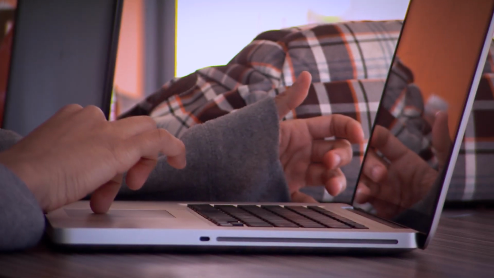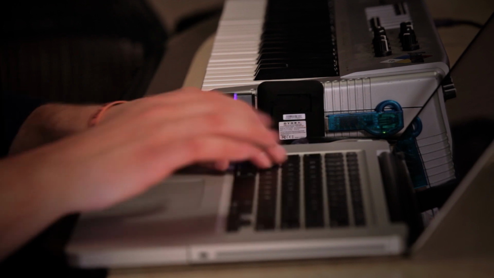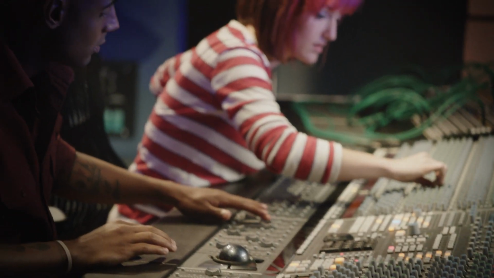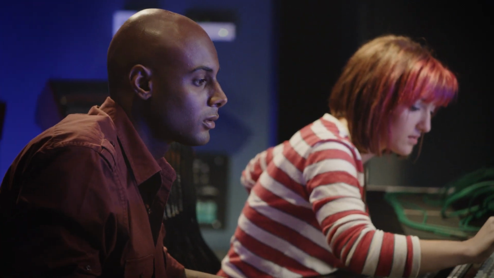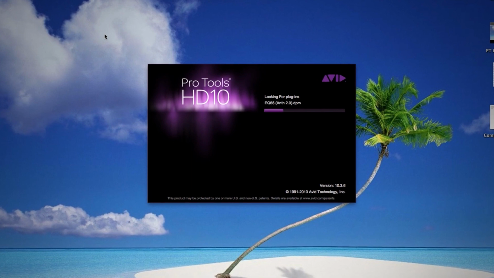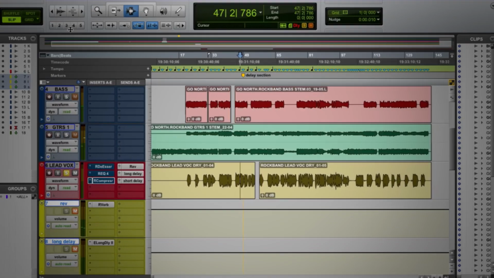There are numerous software programs you can use to edit and process recorded vocals, whether you're recording off of a laptop or a professional recording studio like our on-campus audio tunnel. Today I'm working with Avid's Pro Tools, but these are principles that can be applied to most audio programs. Once you have your vocal takes comped and edited, you're ready to start.